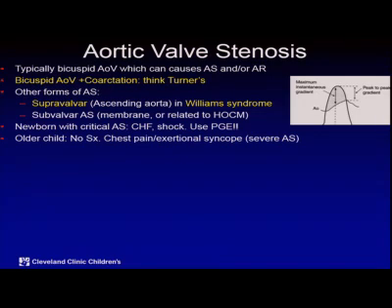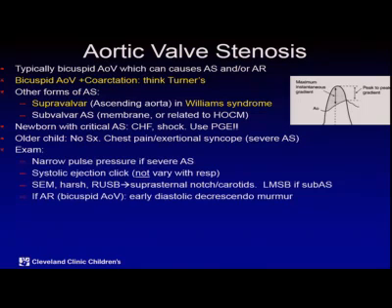An older child usually does not have symptoms, except with severe aortic stenosis, they can have chest pain and exertional syncope. On exam, if severe AS, you can have a narrow pulse pressure and a systolic ejection click that does not vary with respiration, unlike the click of pulmonary valve stenosis. You typically have a right upper sternal border systolic ejection murmur that's harsh and radiates to the carotid and suprasternal notch. If you have subaortic stenosis, you will hear a left mid-sternal border murmur. If you have concomitant aortic regurgitation, such as with a bicuspid aortic valve, then in addition to the systolic ejection murmur, you hear a decrescendo diastolic murmur of aortic regurgitation.